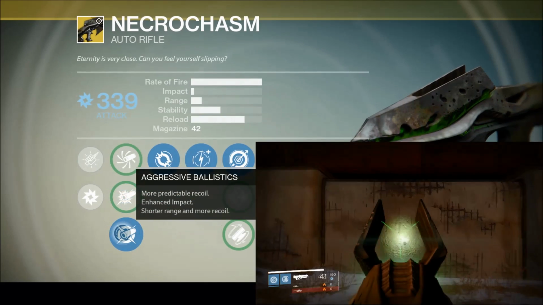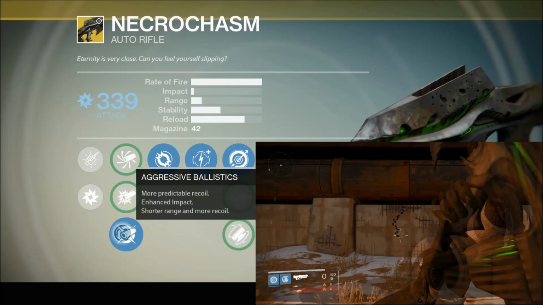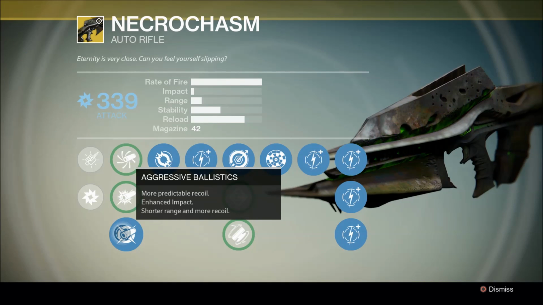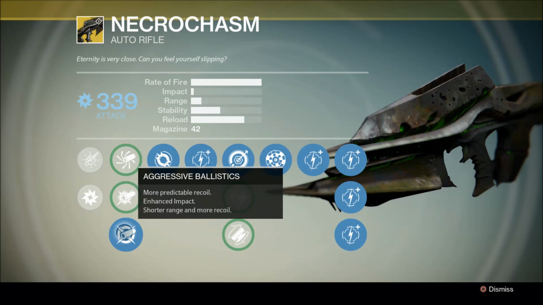Here we have Aggressive Ballistics, more predictable recoil, enhanced impact, shorter range, and more recoil. This one might be useful to some people. It does increase the damage, but not by a huge margin. The stability, it's not amazing, but it does increase the stability just a hair. It does increase the impact as well.